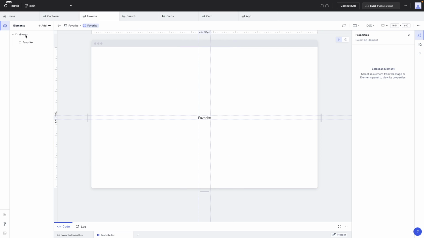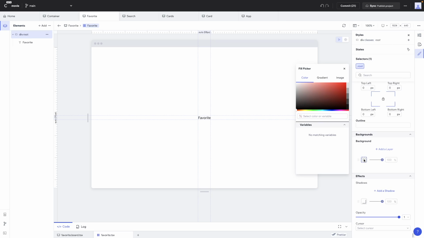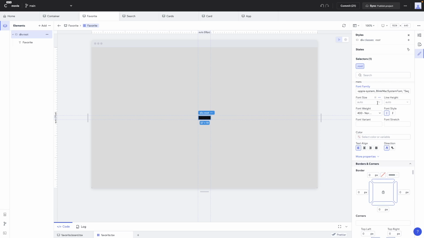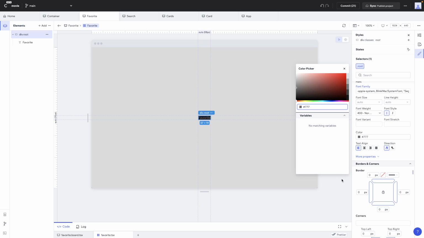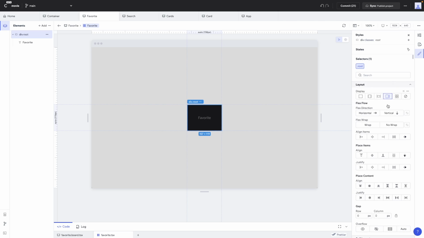And finally, let's take care of this favorite section. I'm gonna give our soft background color. Remember, we have used this for menu. I'm gonna come here and paste my background color like that. And the font color, the gray color. And I'm gonna give a padding, let's say 50 pixels. And let's make this flexbox vertical. And for each item, I'm gonna give 20 pixels gap.